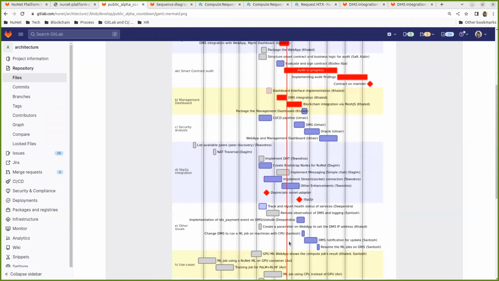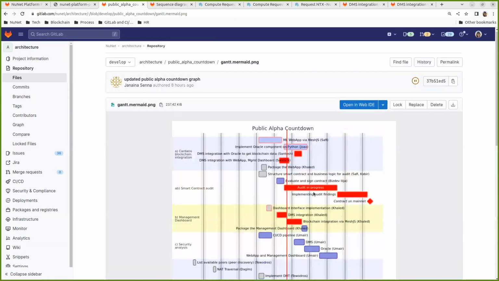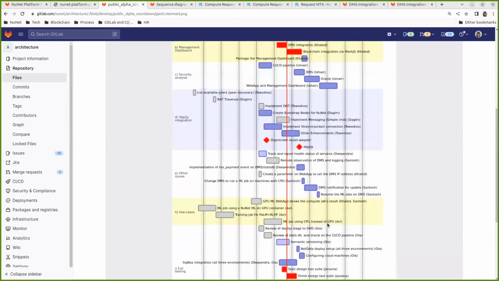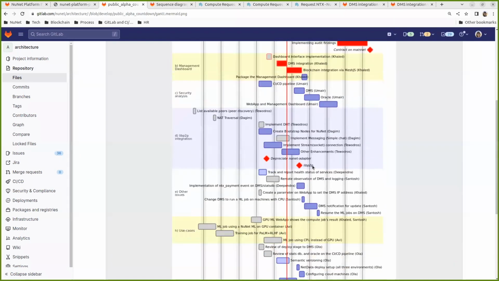We need the team implementing these functionalities that are still missing for the public alpha. And if you can see the red line, besides security analysis, that will take more time, the idea is that we are finished. Let me follow one, just a moment, let me get one line here.